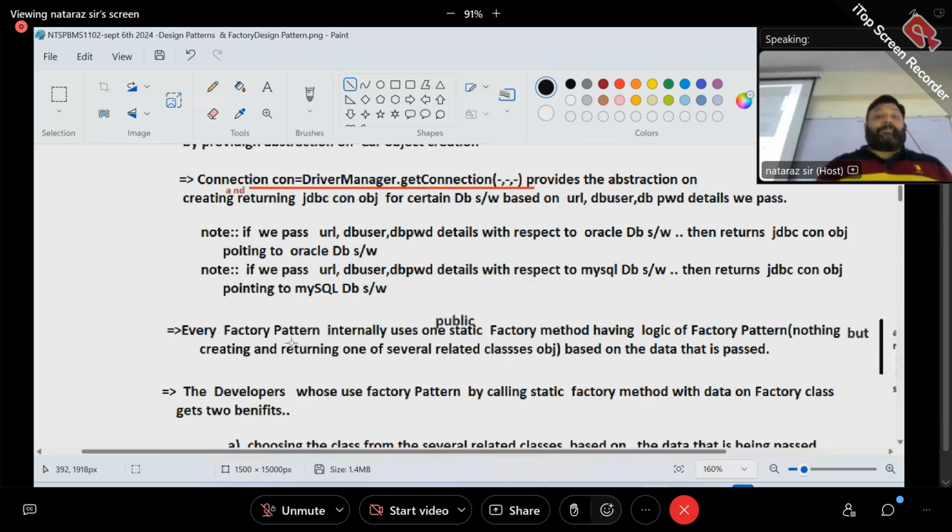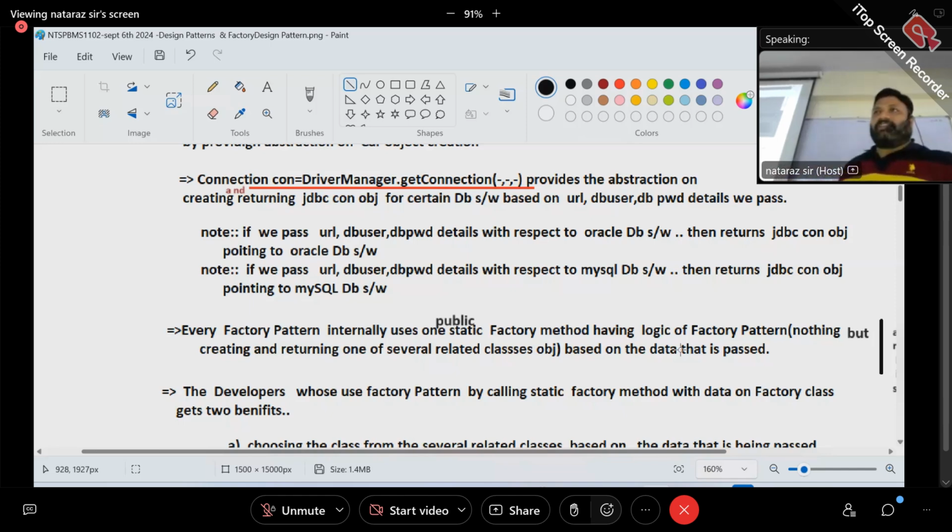Every factory pattern internally uses one public static factory method. Not mandatory, but generally. One public static factory method having the logic of factory pattern, nothing but creating and returning one of the several related class objects based on the data that is passed.